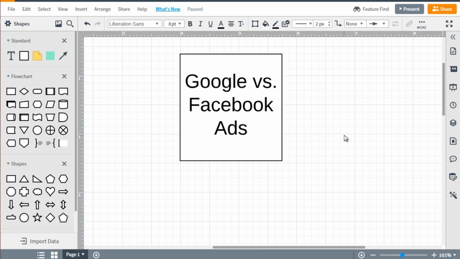If you think about it, the type of person going to google.com is searching for a very specific thing. If they're typing in scuba diving equipment, they are looking specifically for that. With that in mind, you're able to put certain products that they want right in front of them. Now, the big difference between that and Facebook ads is that with Facebook, people are not searching for anything. They are there to socialize with their friends, their family, or their acquaintances, right? So the difference is that.